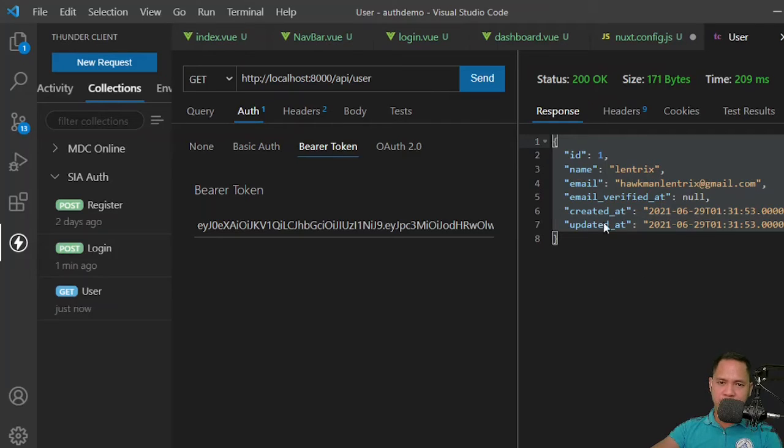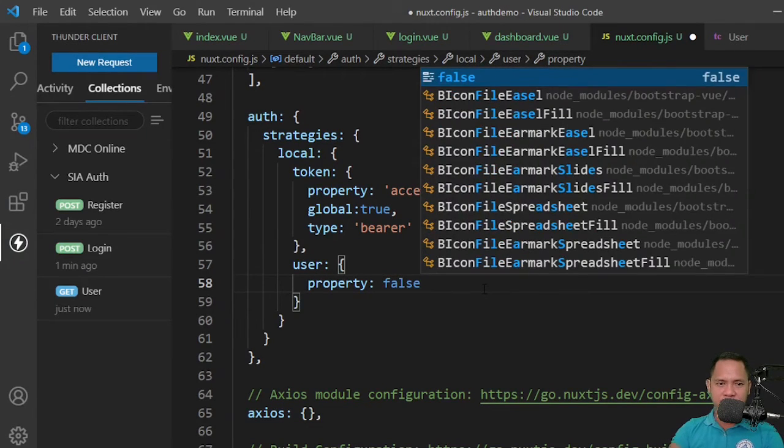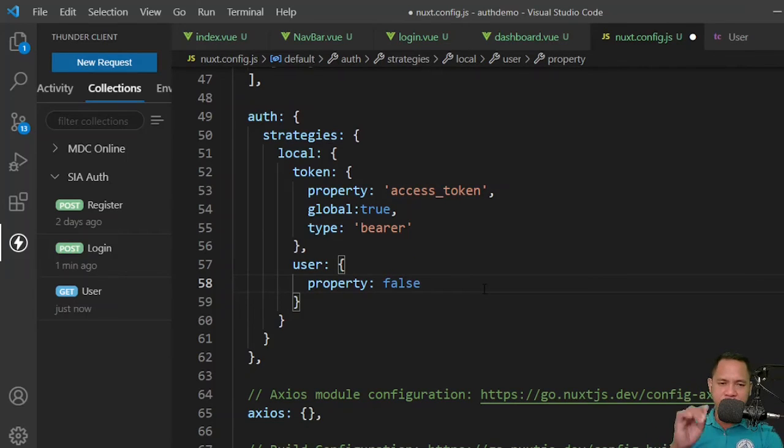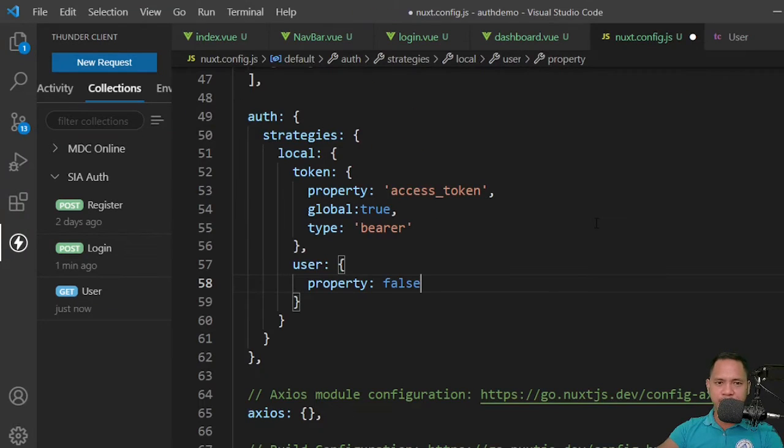It is returned as the exact data as it is. So instead of using user here, the property for user data is just false. Remember, this is false because the returned data is the actual data itself and not inside of any property whatsoever.